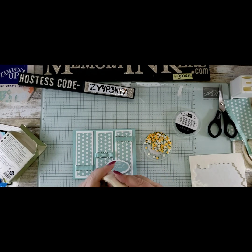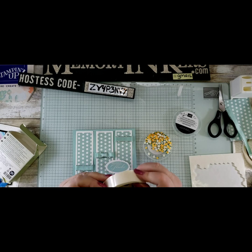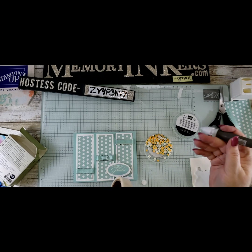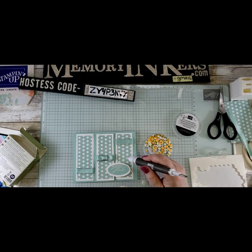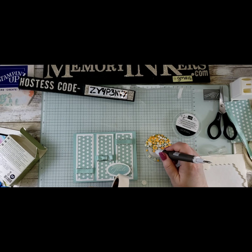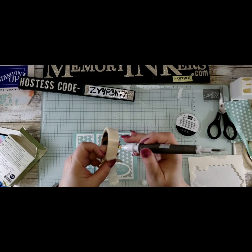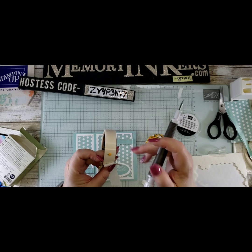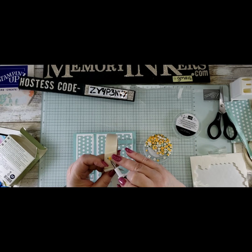So now I'm going to take my glue dots and my take your pick tool. And I'm going to try to grab the yellow ones. Well, maybe the white. Let me see. I think I want the yellow ones. And I'm going to stick them to the glue dot. Like that. And then pick it up.